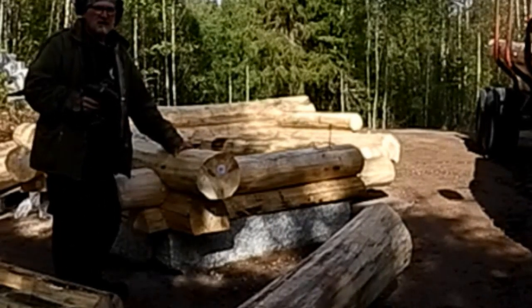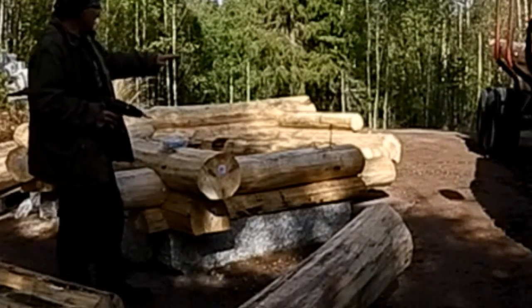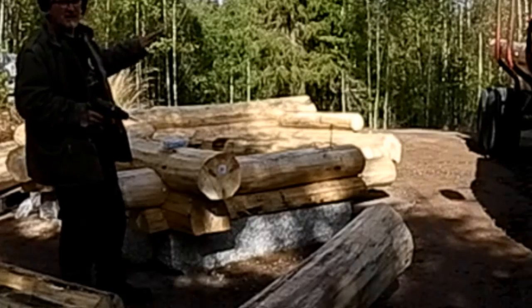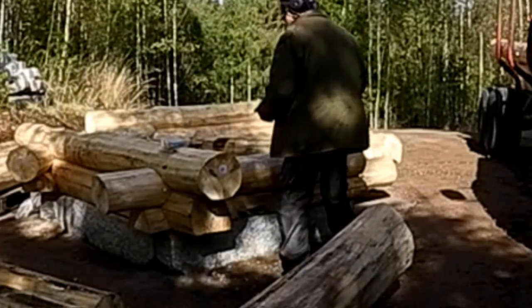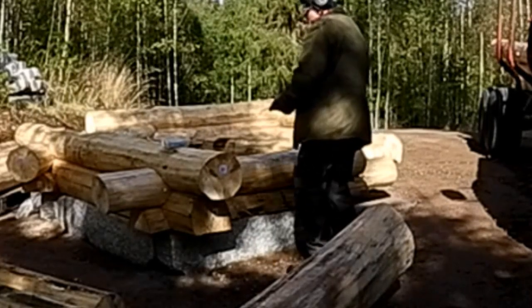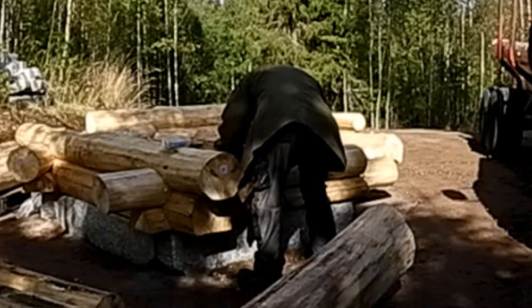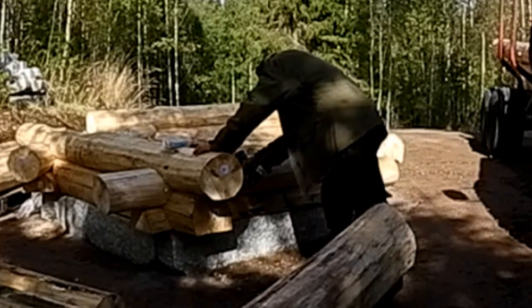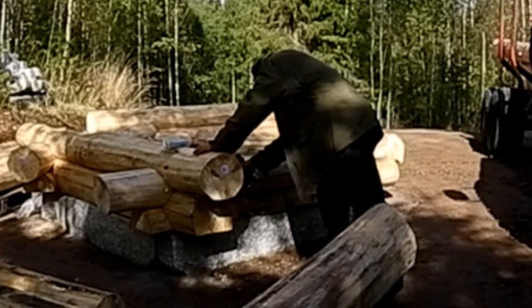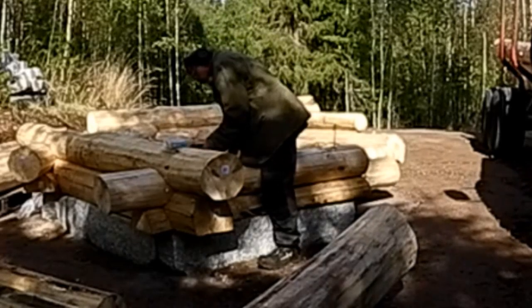By the way, the laser marks that I made are useless, because as I've already said, this whole building is now slanting down a little bit towards the back. Evenly, which I'm happy about, but it means that those marking those laser lines was useless. But you never know what's going to happen.